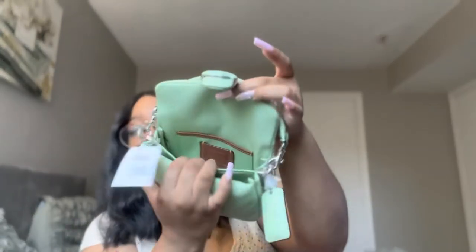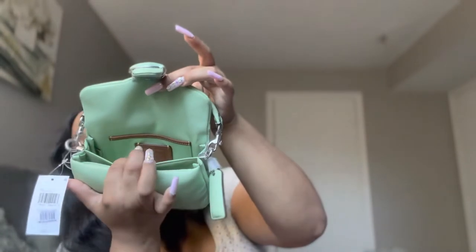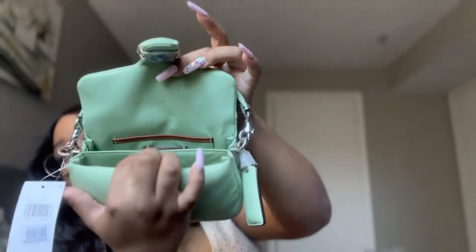Okay, so let me give you guys a good look. There's actually a small little slip pocket in the back right there, and then there's like a divider. Now the thing about this is she doesn't need a divider. She's a tiny little baby bag. Like, what are you dividing? I think I would have liked just a full little open bag, but I'm sure this will still work perfectly fine.